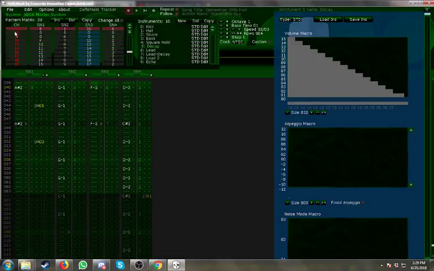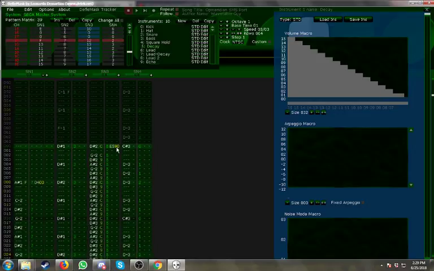arpeggio stuff. Hold on. Okay, right here, you see this E590? Well, there's a little detune effect, so it doesn't clash with the lead, and it adds a little bit of chorus effect, and it expands the audio's range. It makes it, I don't know, sound more organic, for lack of a better term, makes it chorused, but still not so out of tune to where it doesn't jive, which is fine for chiptune music.